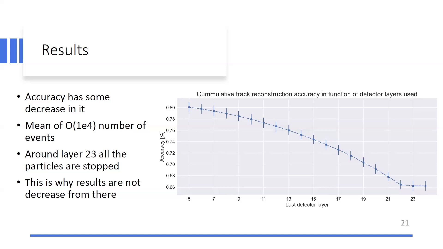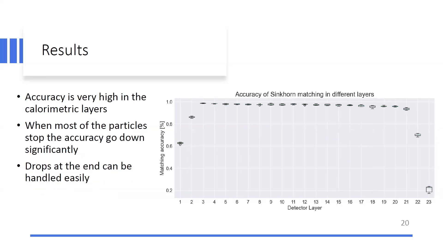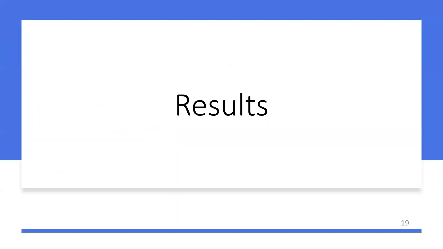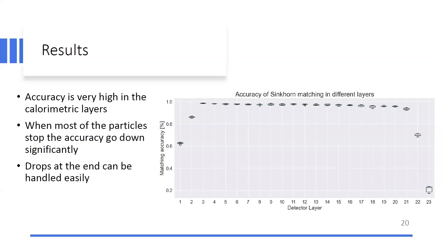How crucial is the accurate path reconstruction? I mean, that if you interchange two nearby trajectories, is it such a big problem? Or physically, what is the implication? The problem is, let's say, interchange one track with another because they are coming very close. But then again, when we do the Sinkhorn algorithm, we try to use also the energies of the particles.